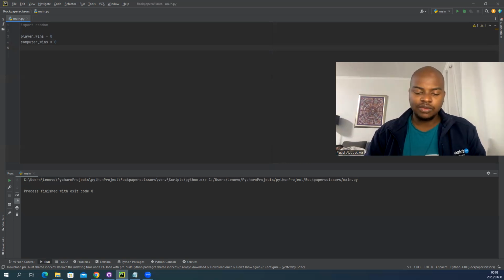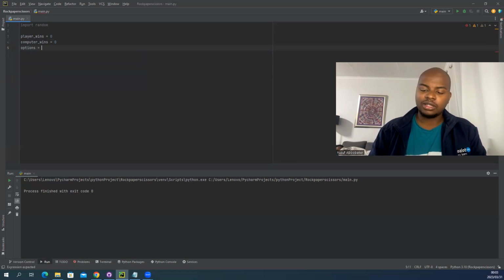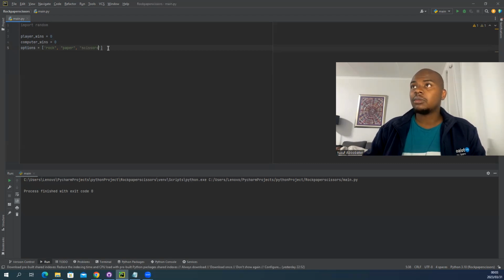We'll create a list here, we'll call it options: rock, comma, paper, comma, scissors. Okay, perfect. So now we've created basically all the variables I want to use.